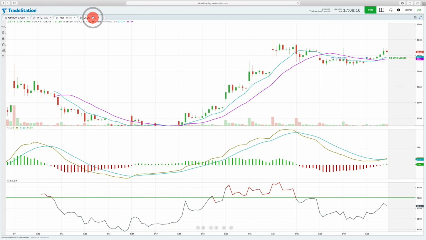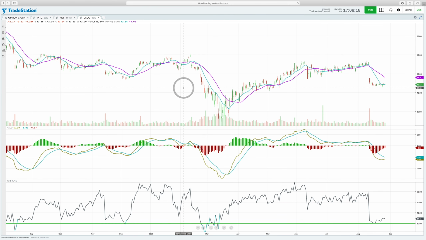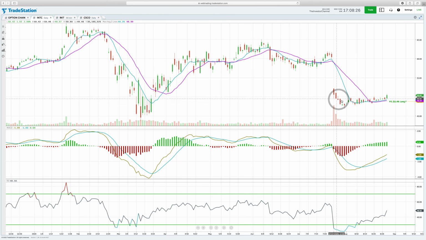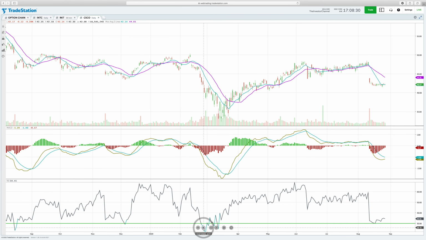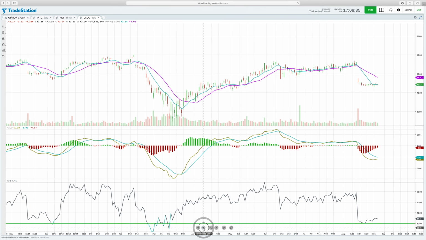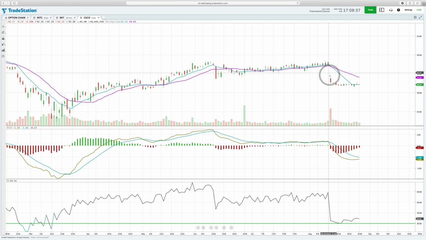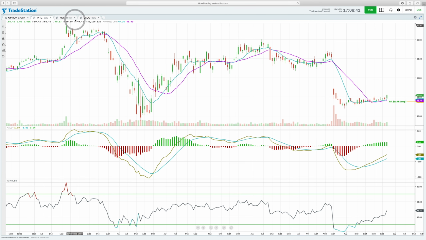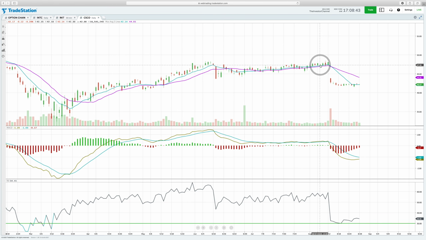Now, what stock do I have on my radar? It is Cisco Systems. And if you've been paying attention, what does this setup look almost exactly like? You guessed it. Intel. Look at Intel's setup. It's almost exactly the same as Cisco Systems. So we're looking at a stock, again, this stock reported earnings right here, and it gapped down. Again, this is exactly like what happened to Intel. So Cisco reported earnings, gapped down. You had this big candle.